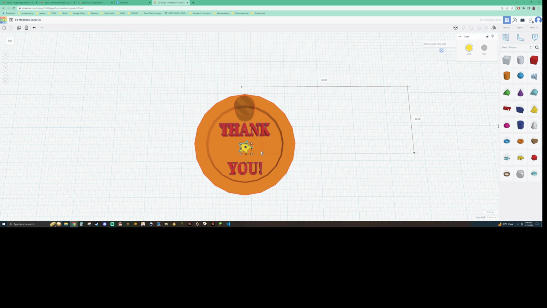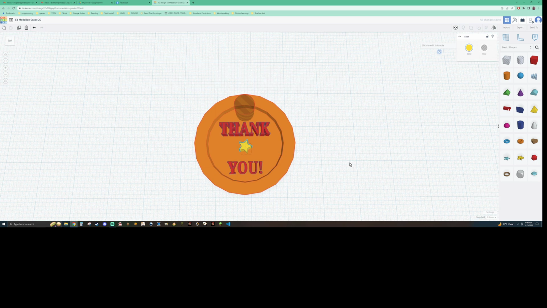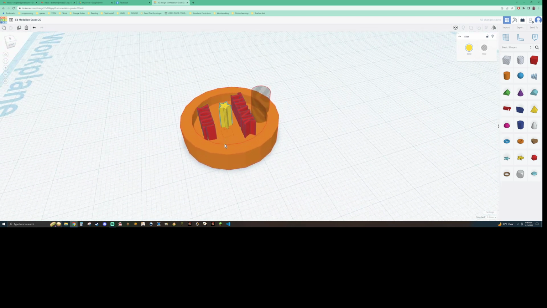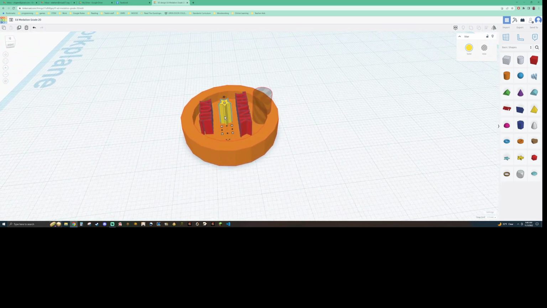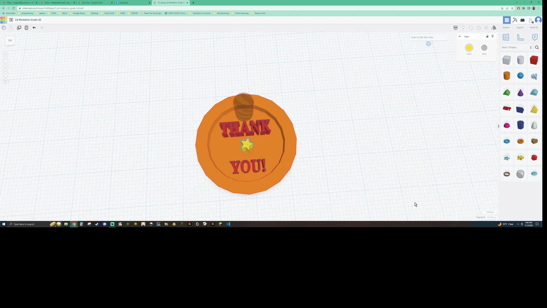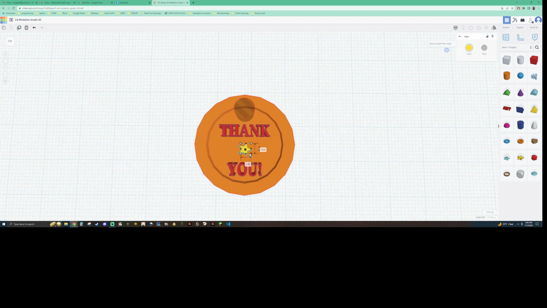That's kind of small when I put it in there. We don't worry about the height yet. I'm just looking at the size. Although if I look at the space between thank and you, that looks pretty evenly spaced. Let's try it at 4 millimeters just to see what happens. 4 millimeters, change that to 4 millimeters. And I want to find a happy medium. Here it's touching thank.